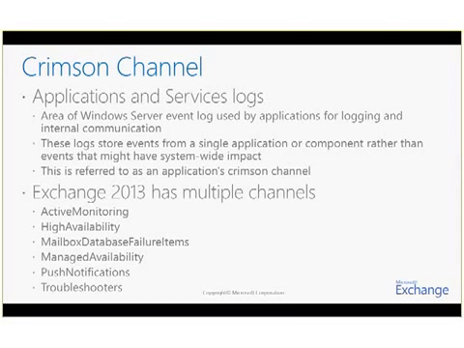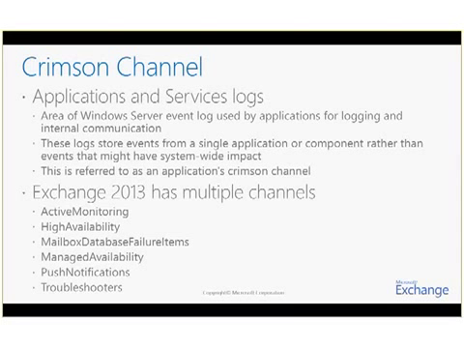To give you an example, anytime that the extensible storage engine has a problem writing to or reading from a mailbox database, that typically indicates some sort of problem. Maybe the database is having some sort of issue. Maybe it's been locked by antivirus software. Maybe the disk is gone, so the database is gone. Any sort of failure that could impact it. When that happens, the extensible storage engine will actually log an event into the Crimson channel. And that event will be monitored by the Active Manager component. And when the Active Manager component sees that event, that is its trigger to take some sort of corrective action, such as a database failover.